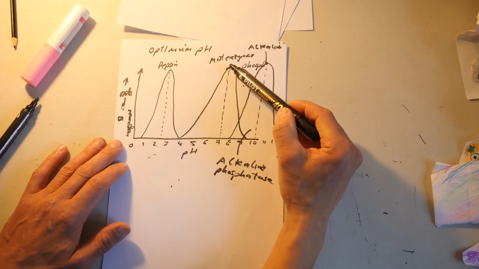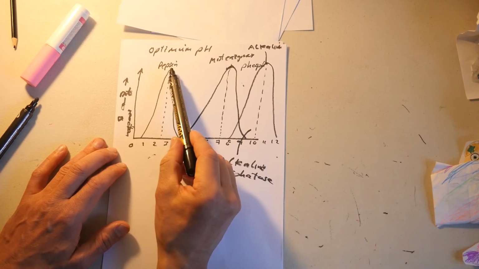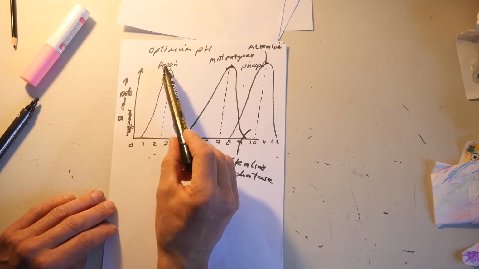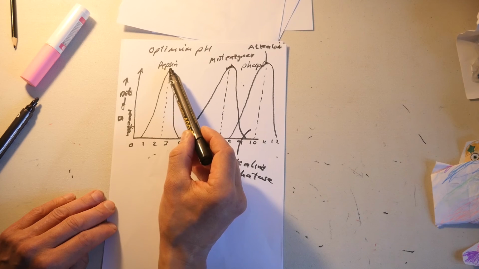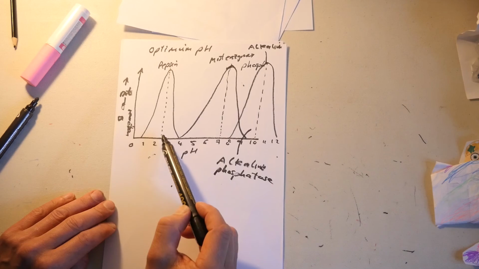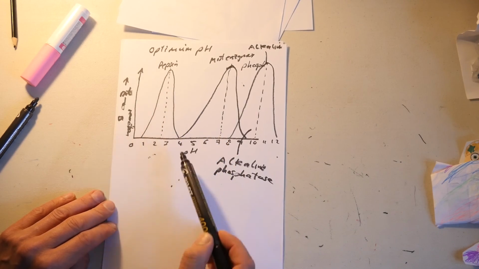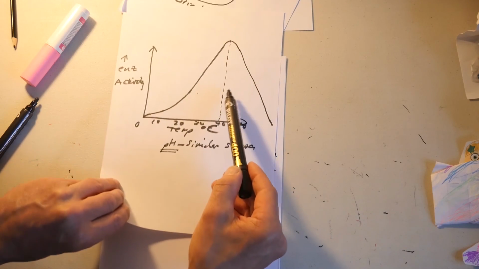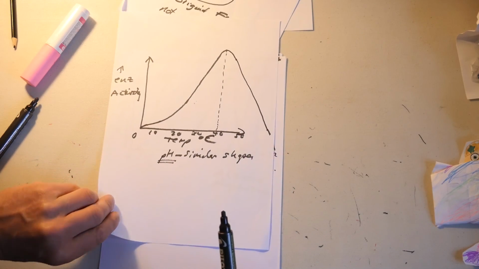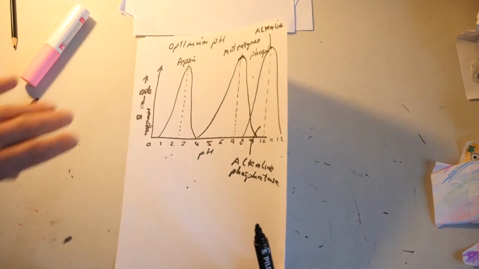Most enzymes are pH 7, and pepsin, the same with trypsin, the stomach enzyme. These digest protein. They break peptide bonds, optimum pH at 2.5. So below that and above that it's low. So that's, again, a similar kind of shape of graph to the temperature graph, okay? So these are the optimum pH graphs.